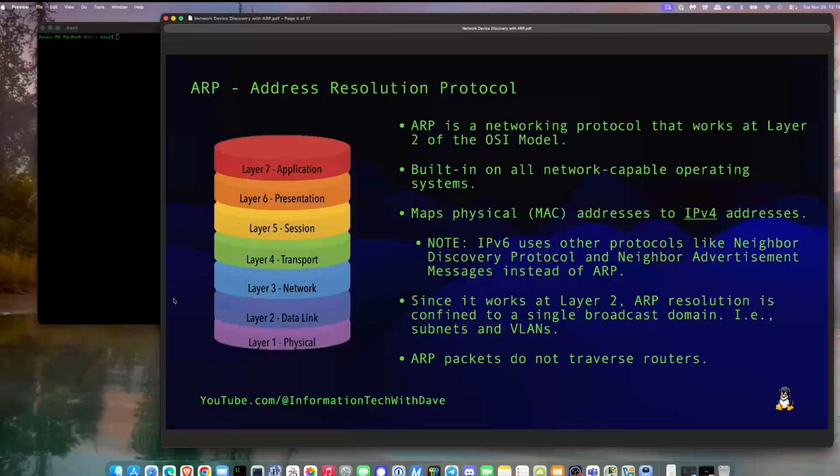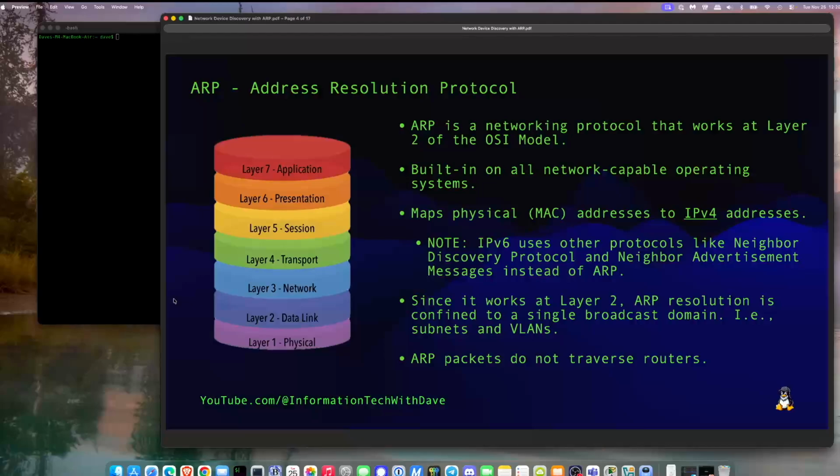So before we look at the different tools, let's discuss a little bit about what ARP is and what it does, and basically why should we care. So ARP is a networking protocol that works at layer 2 of the OSI model, which is something hopefully you're familiar with. I may do a video on this a little down the road, but it's a 7-layer conceptual model that helps you understand how networks function. It's not like you're going to go into a data center and point at a router and go, that's an OSI model network. It's not that. Again, it's a conceptual model.